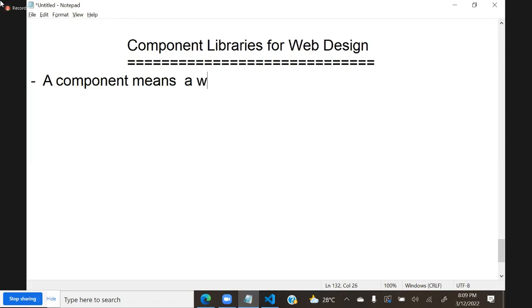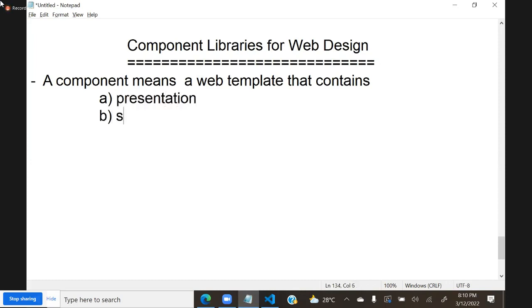A component means a web component. A component means a web template that contains presentation, styles, and logic also.